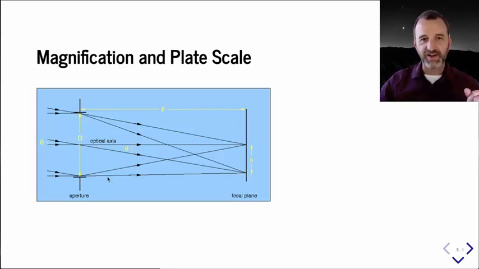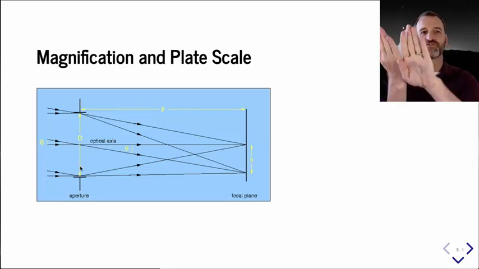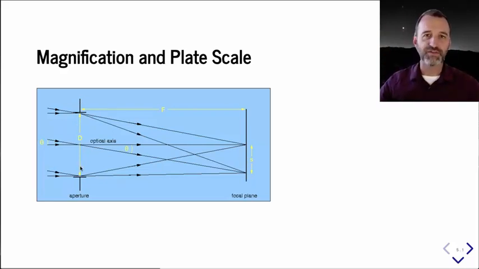Now, the way it's laid out here looks like a refracting telescope, like we have a big lens maybe here that's collecting light. But if you just allow yourself to imagine this line of symmetry, you can just fold that over and you can have yourself a reflecting telescope. It's the same thing. So we're going to use this to represent either a refracting or a reflecting telescope. So light comes in through your primary optic here, your aperture, again, which is a lens or maybe a big mirror. And it's coming from different sources that are separated at different angles in the sky. And we're just showing two different sources here.